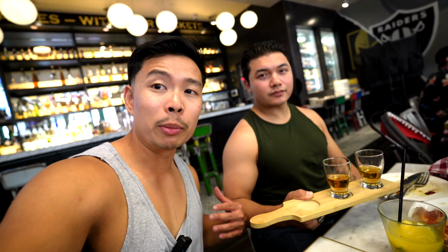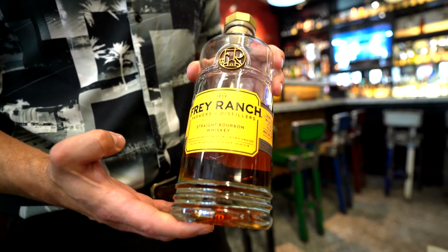All right, I got the homie Chris here. He's gonna try the other Nevada bourbons for us. Also pretty smooth, actually very sweet. All right, so this one's the last one on our Nevada whiskey sampler. Cheers, we split it. Salud. I think he said this one's the least alcoholic one because this one's not as strong. This one's more on the light side. Honestly, it sounds kind of weird, but it kind of tastes like a watered down whiskey.